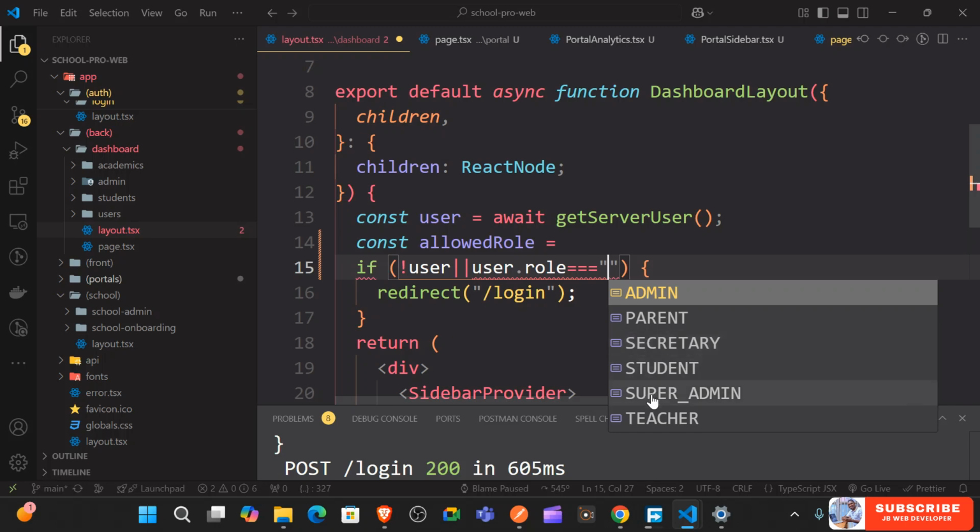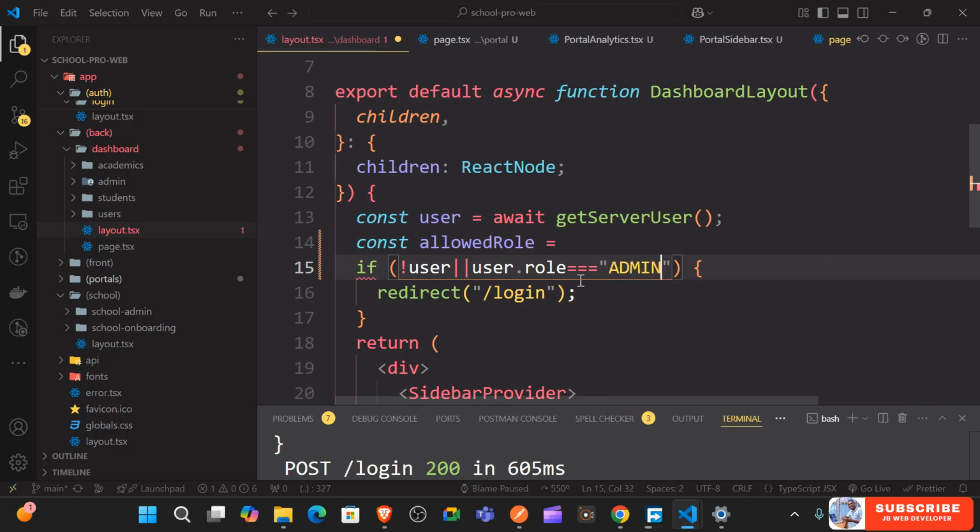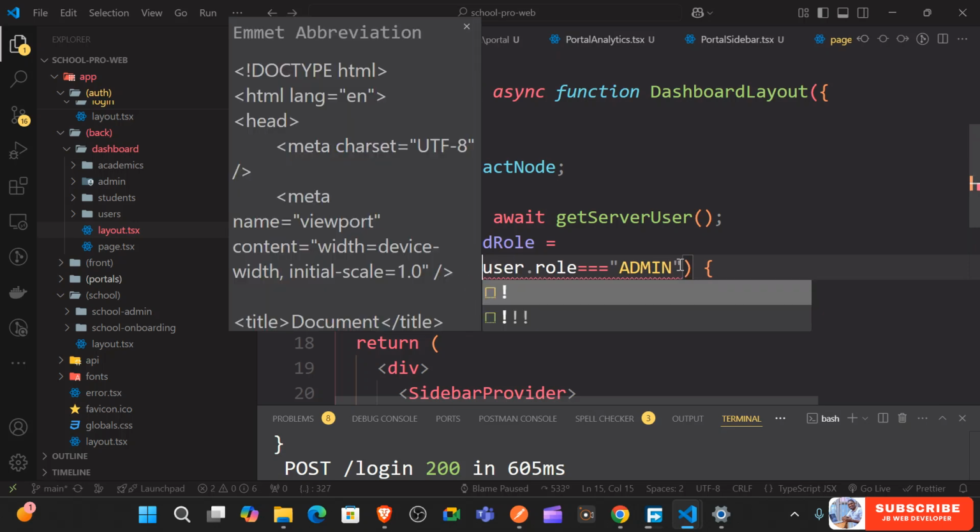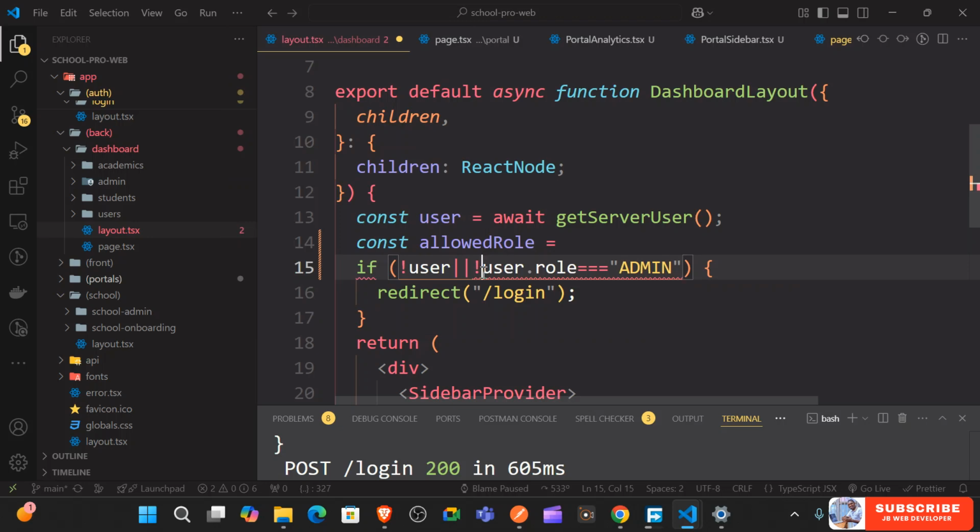Since there are so many roles, we could check if not equal. So if it is not equal to admin here, if no user, or actually this is supposed to be here, or if there is no user.